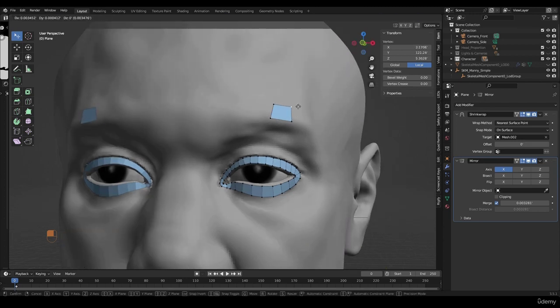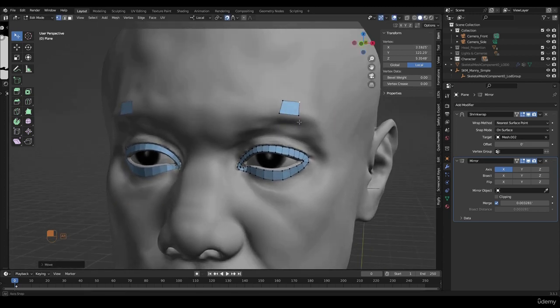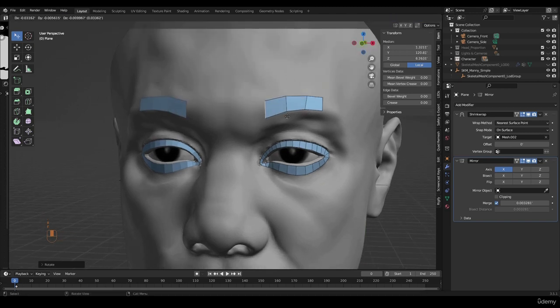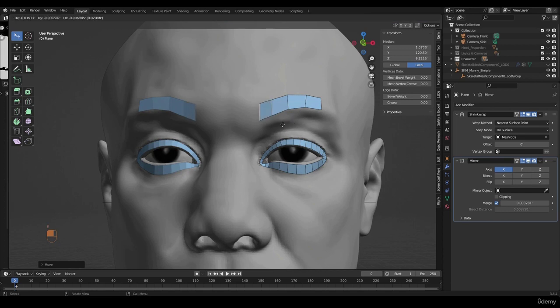Let's go ahead and start extruding this. I'm just going to make it go all around, down some more, and have it connect. So it has to snap and connect in the middle.